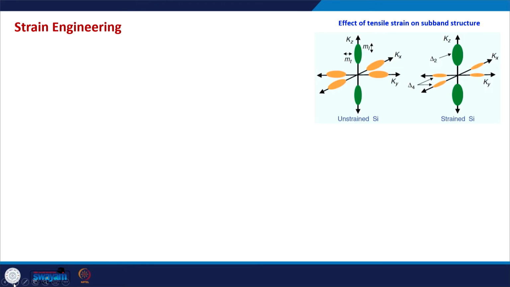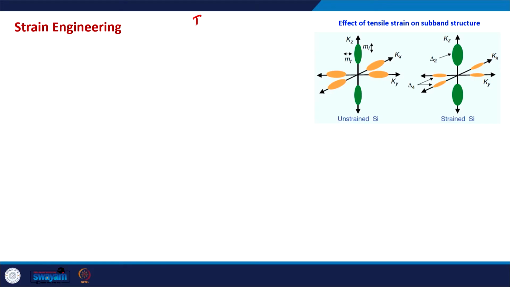And strain engineering essentially means that the device performance is enhanced by applying a mechanical strain. So generally one of the ways in which device performance is increased is by scaling. But apart from that, we can increase the drive current by applying strain as well, because if you recall, the drive current is directly proportional to the mobility of electrons in bulk MOSFET, and it is directly proportional to the average velocity or injection velocity in the case of ballistic MOSFETs.